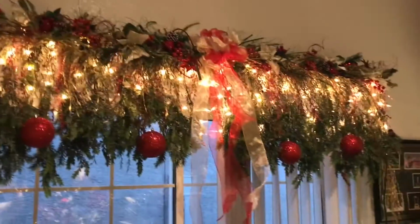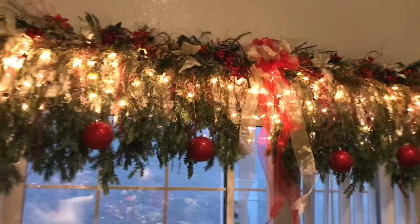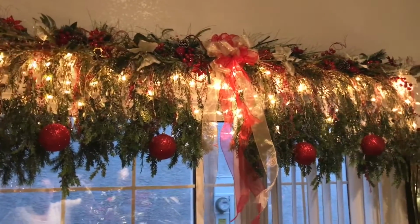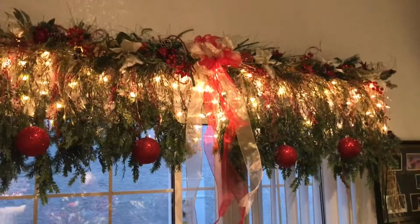I went on the wild side. Those red balls don't normally go there, but the kids wanted to add them, so there they are. There's a gold and red bow in the center, and that's really it.